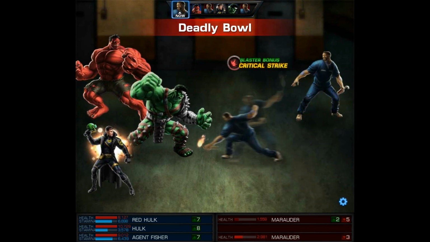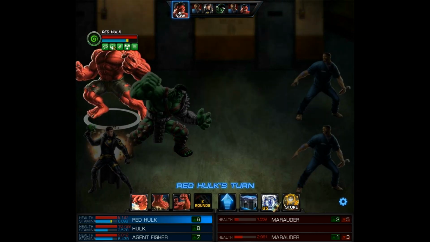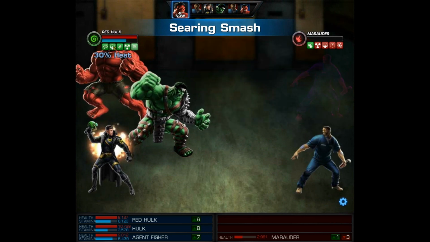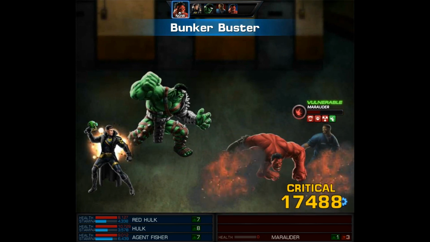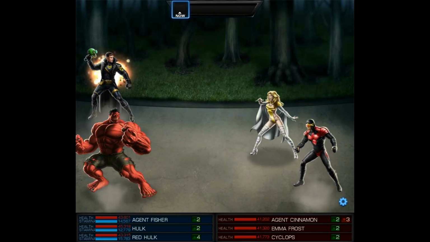The fact that Red Hulk is a tactician comes in really handy, as you'll see against these 2 blasters that are left. We'll use Searing Smash on the first one, and then we'll use the Bunker Buster on the second one. And that does over 17k, which is a pretty nice hit in PvE.